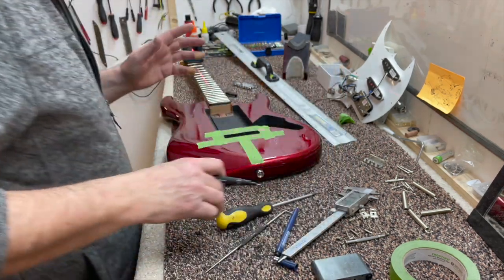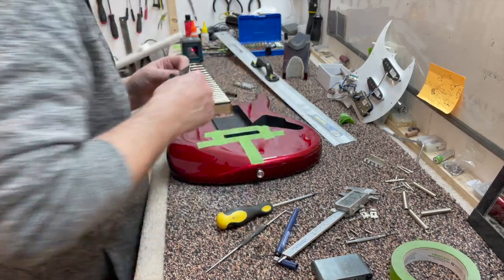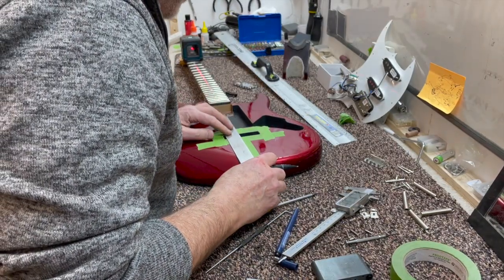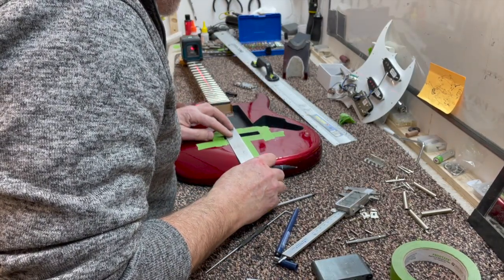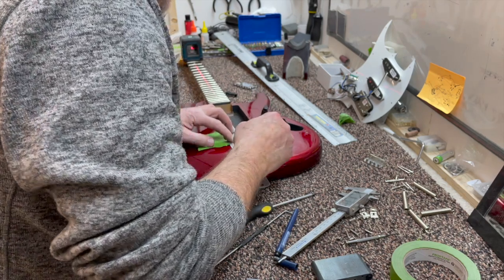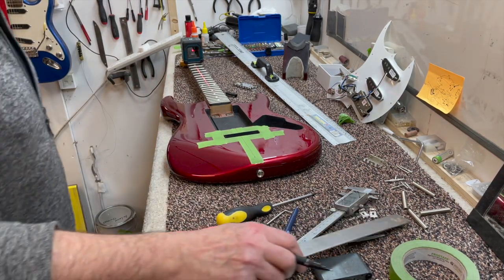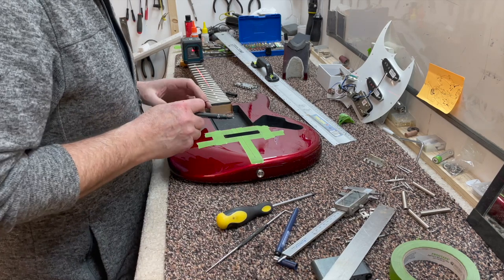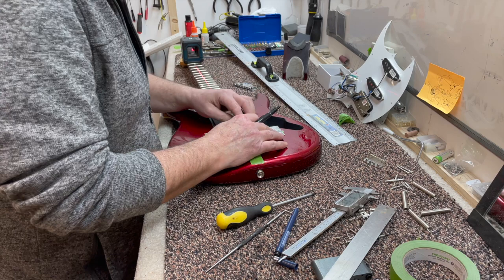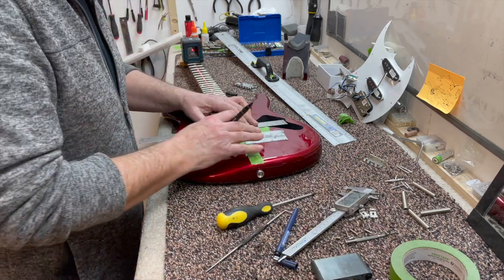That will do me. Let's do the front one, which crosses there. So what we now can say is this is a neck center line for what it's worth. Now that is sort of useful in that if that's a neck center line, then what I can probably do is mark off a front edge.